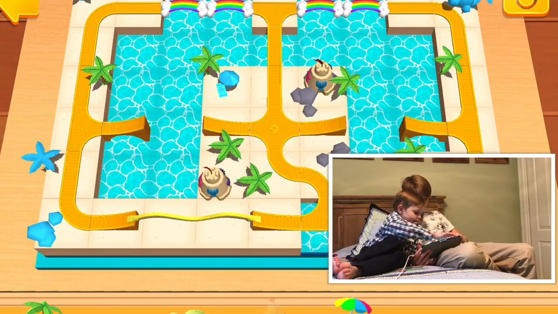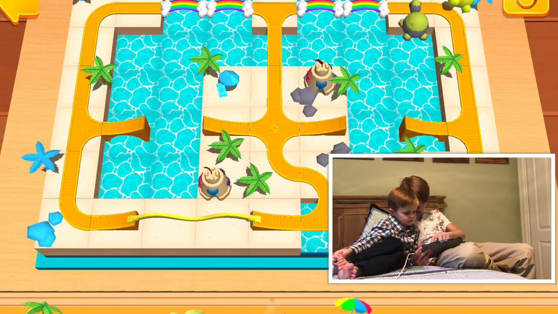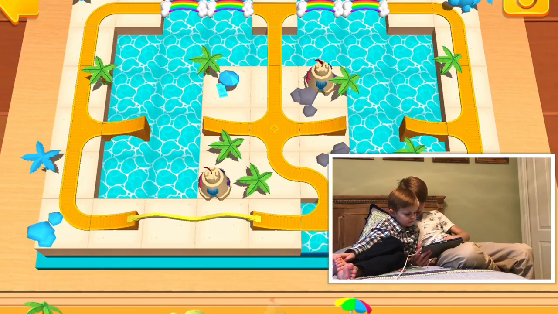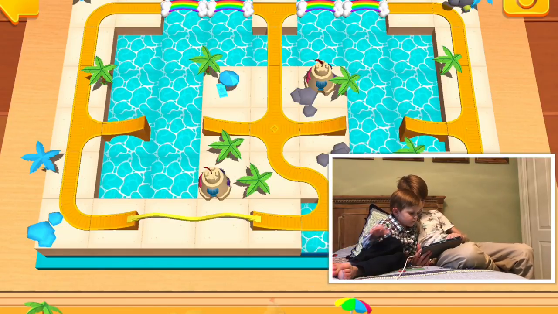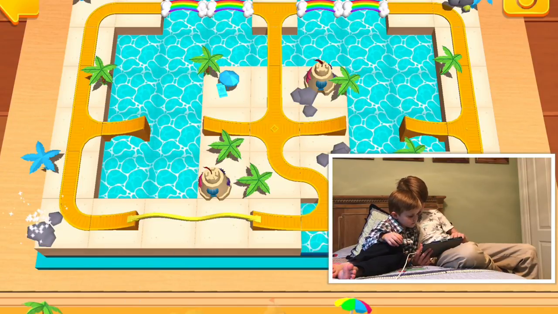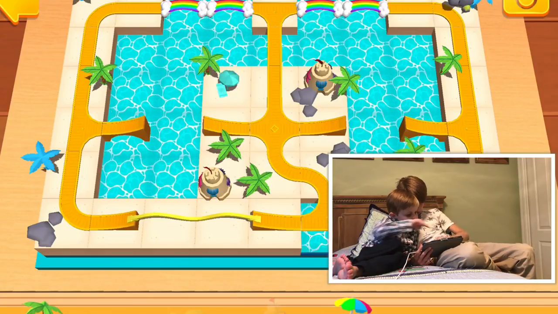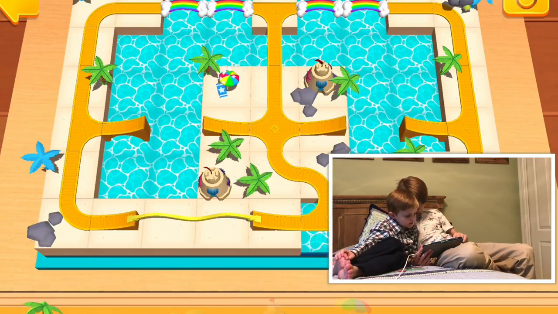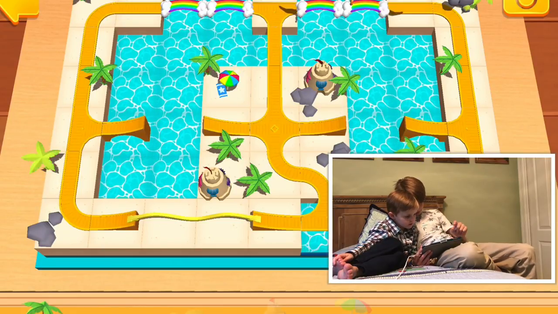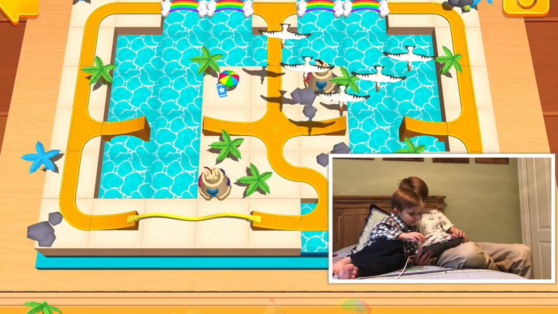Huh, well, you can put down the turtle. Okay, I'll put down this turtle there. Wait, what? It won't let me put the turtles down. Okay, one turtle down, two turtles down. Okay, one rock that goes here. Okay, now let's see if it lets me do the palm trees. Okay, still won't let me do the palm trees. That's weird. Yep, that's weird.